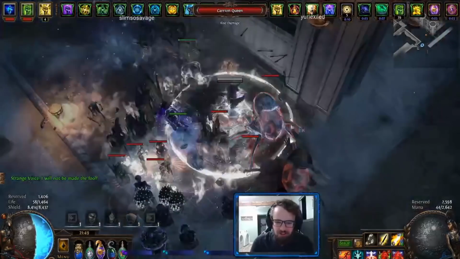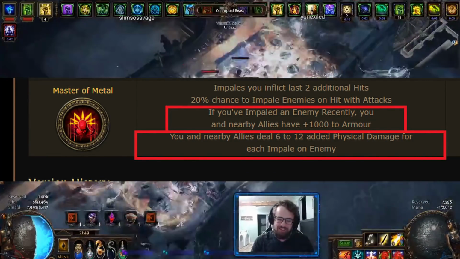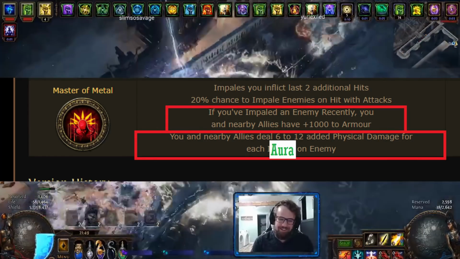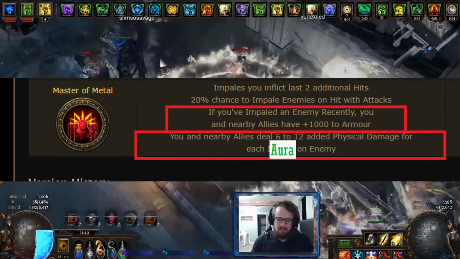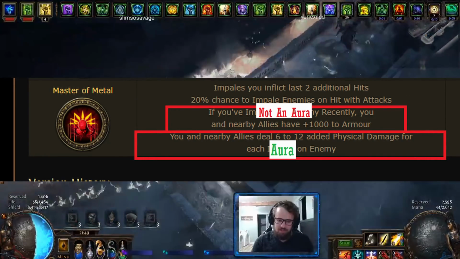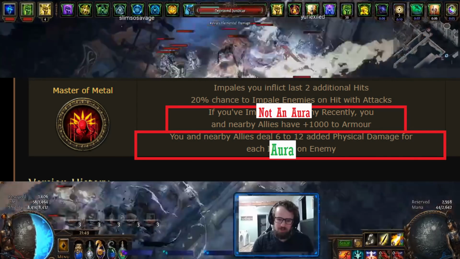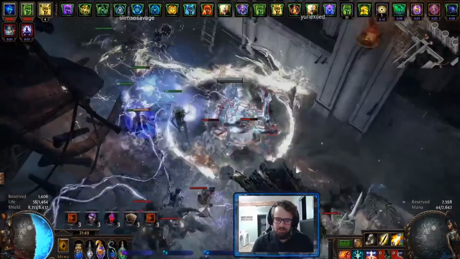Next, we're going to go to Champion Master of Metal, the Fizz damage. Is it an aura? Correct, it is an aura. Now we're going to go to Master of Metal, the armor. Is this an aura? It was a trick question. It's not an aura. Do I know why it's worded the same as the other things? No. You could bet your money I don't know why, but I tested it.